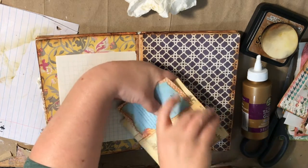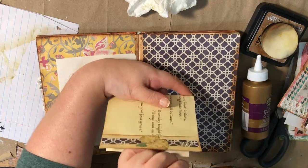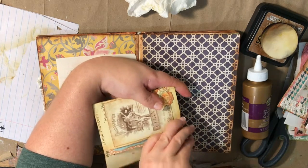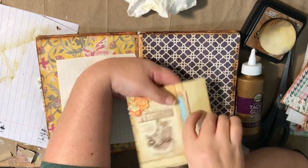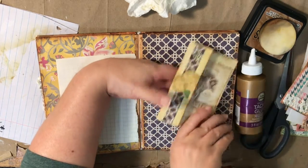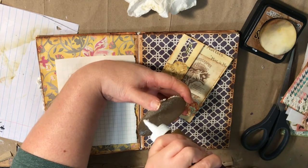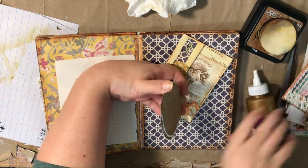I can get it back in. Okay. And I just used, actually this is Edith Holden book, I think. Yeah, it is. I used Edith Holden to make this envelope, which is a little bit tight. There it is. So this is not going to get glued in because I can't get this in now. I might have to snip that down. Alright, there we go. Got that. So this is just going to go in. I've got this little card I made. Okay, so we're going to have that glued around there for a little tuck spot. Okay, so let's do that.